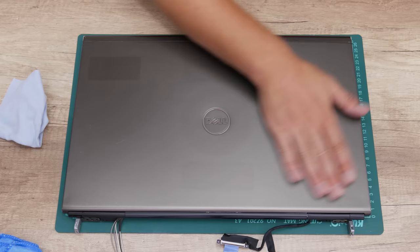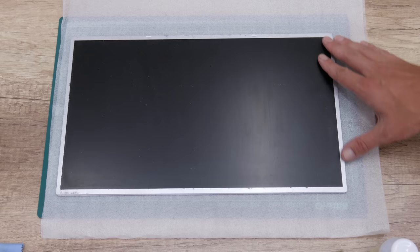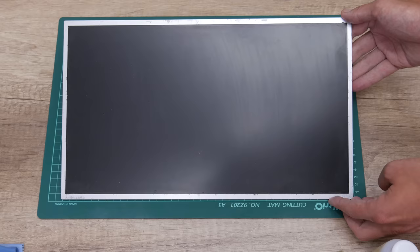Well, meanwhile, I was in search for the display and some upgrade parts. And because I want to save a little bit, instead of buying a new display, I bought a used display. And because this is a used display and it comes with some dirt, I have to go through one more cleaning process.